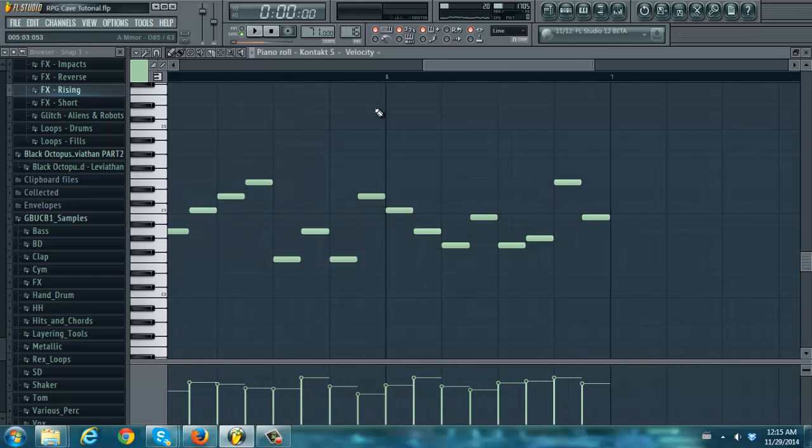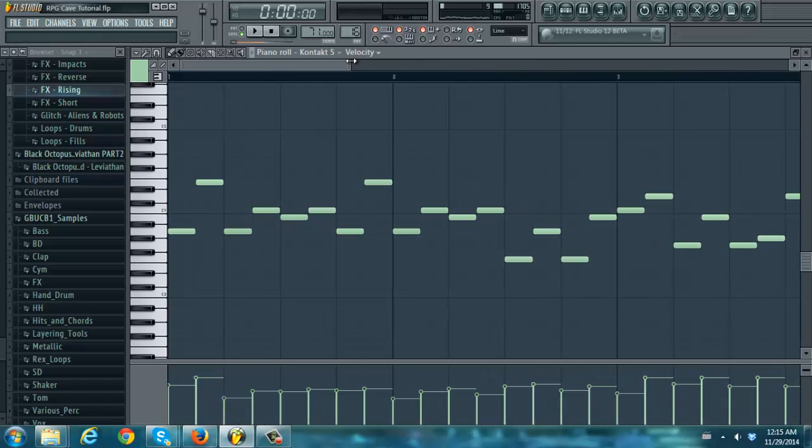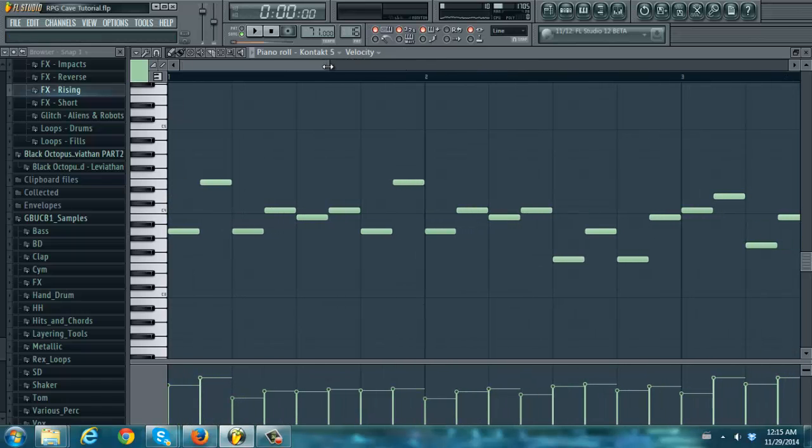Another thing, since you're composing for a cave or a temple, you're not going to want to play it safe. Absolutely not. What I mean by that is, if you're making a song and you use only the white keys, all of the white keys are in the same key, the key of C, so they're all going to be very harmonic and melodic. That's too safe. The same thing applies to the black keys. All of the black keys are safe.